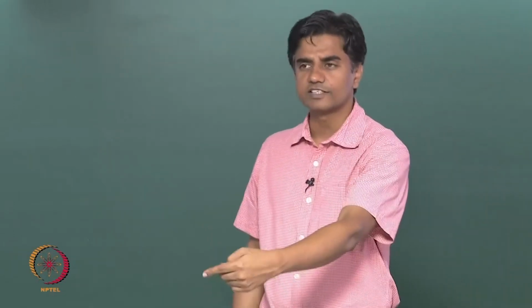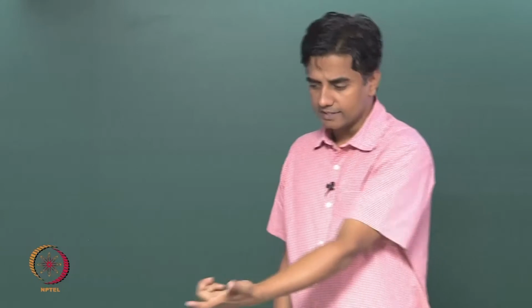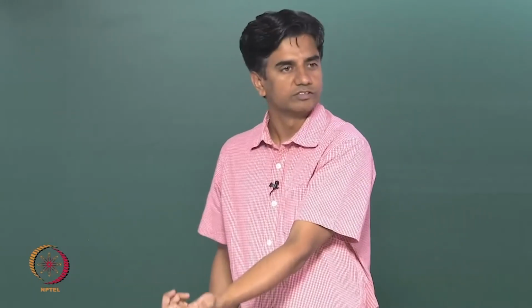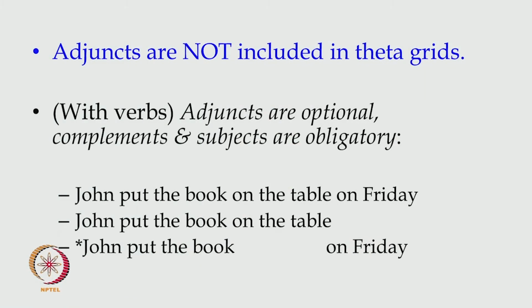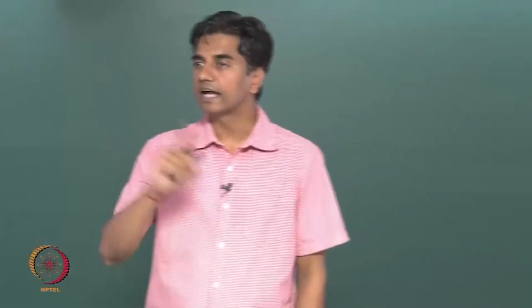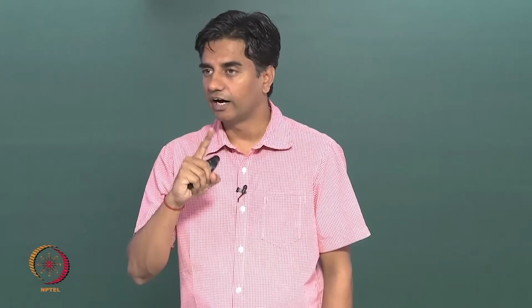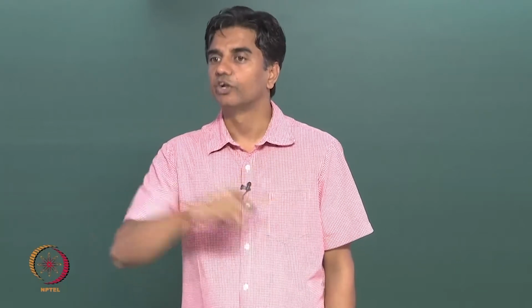It's just a nice play of the words that you put it in a particular way to restrict or present it in the way that I have been describing to you. Again, I do want you to look at the examples carefully in the book. Adjuncts are not included in thematic grid, that is in theta grid. So, only subcategorized arguments are part of thematic relations, not adjuncts.